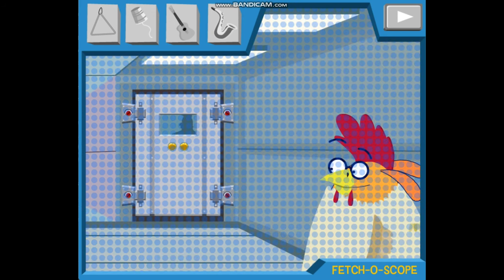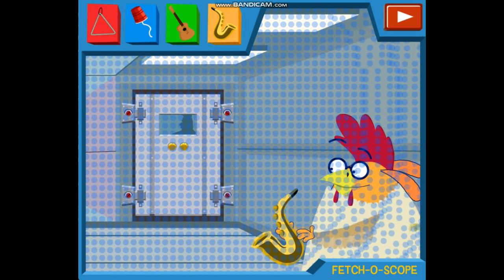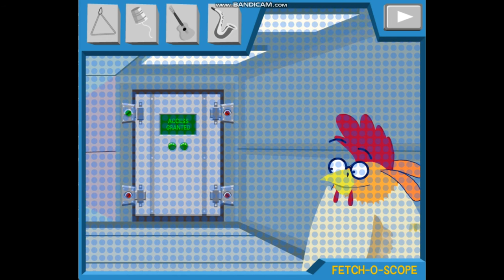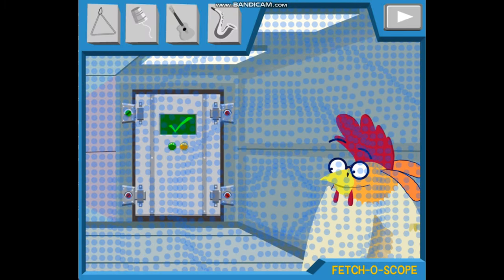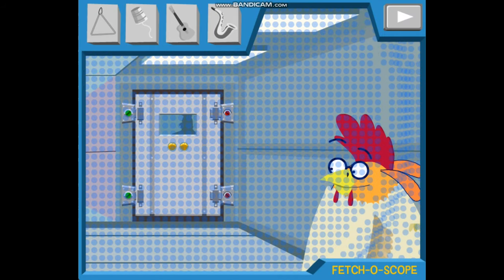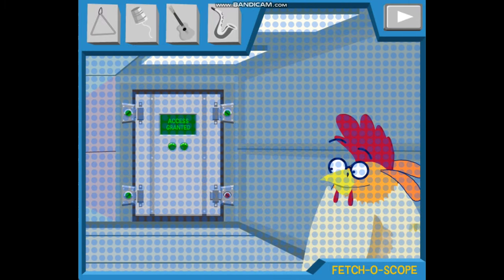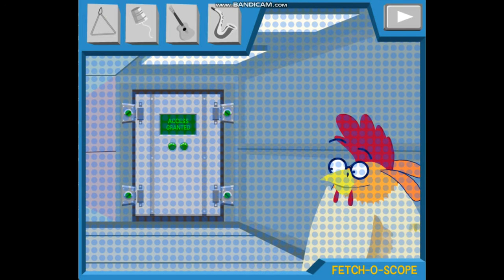We need to play two sounds to match this code. That worked! Yes! Three more locks to go. Great! That's it! Two down, two to go. You got it! Last one! We're in! Only one more door!